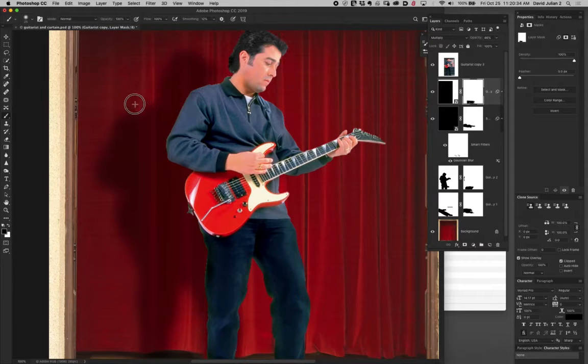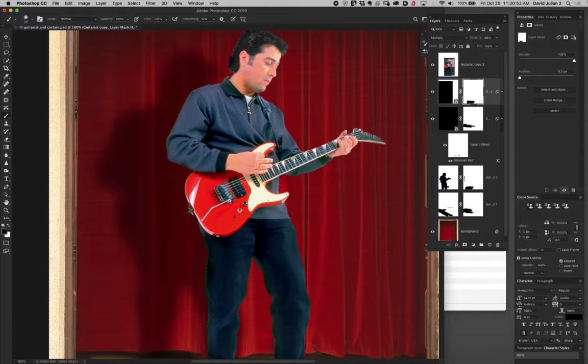But you know, if I needed to, I could take a soft brush, not this one. And no matter how soft that brush is, it's still going to be a little bit hard to control. Now I'm just using a trackpad right now, but if I was using a Wacom tablet, I'll grab mine and see if it enhances this.